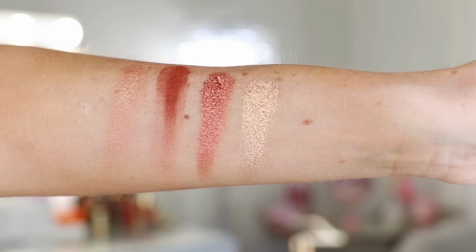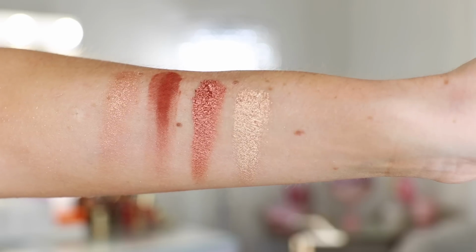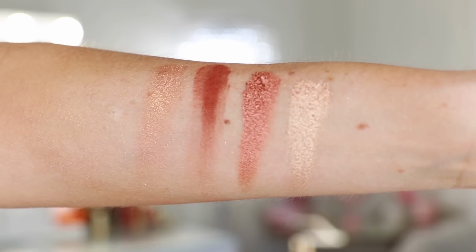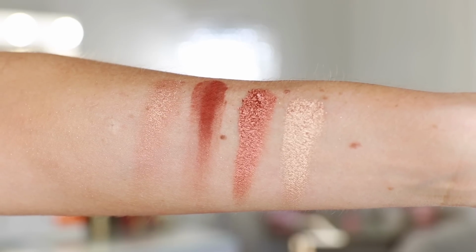You know, if you put that on top of the lid and then you try to pop that on top of the eyeshadow, you're really not going to see it that much. It doesn't really stand out. It doesn't pop, which is kind of ironic, I guess. So it adds maybe a little sparkle that someone could see if they were standing this close to you, but it's not going to give you like a very intense, wild in your face pop of gold.